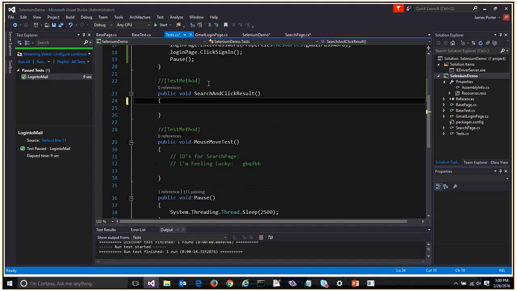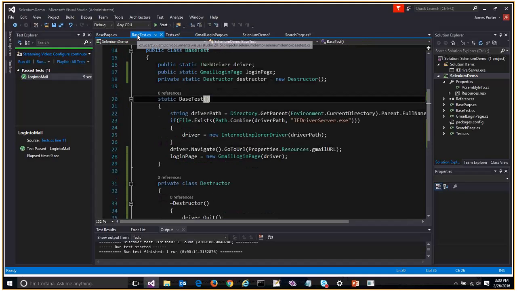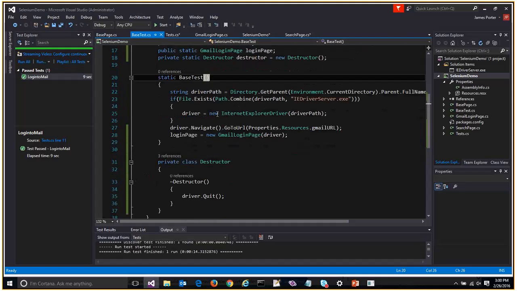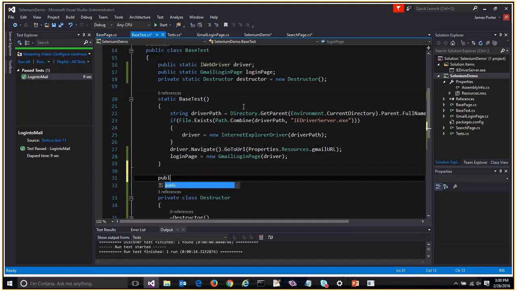Let's say we had many pages that started from search test. We would want a helper method for use in our actual test code that would just take us there to start off our test. And you put that in the base test, or if you have a subclass that is a base test for this subdomain, you would want to put it there if it's specific to those tests. We'll just put it in base test. We'll make a method that returns this search page because it's going to go there, and it's just a go to search page method.